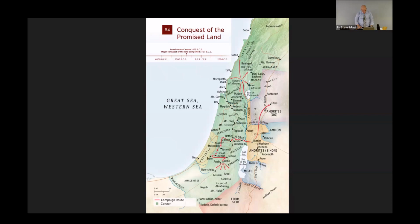And so we know how it goes in the next chapter, you can read it for yourself, that the congregation of Israel was not keen to do what the Lord said, which was to go in and claim the land. And I wanted to just pick out some thoughts of this passage to talk about, to try and relate it to us.